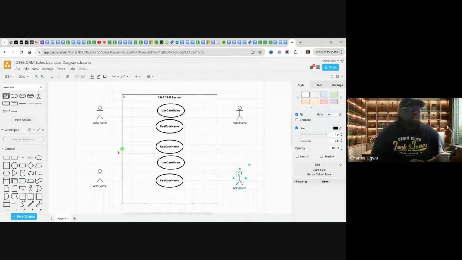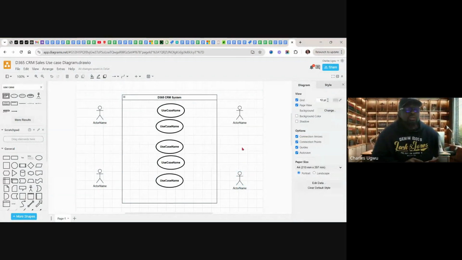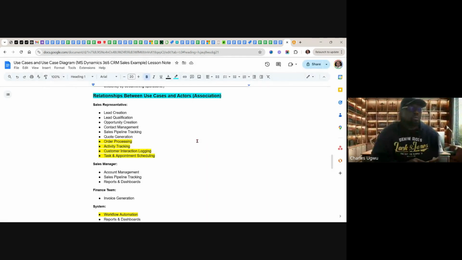Okay. Now, what we've done is just lay the foundation, set the kind of scaffold to start bringing in and renaming our use cases. So this is just a template. I'm going to look at my documents to start bringing in use cases. Here I have use cases.